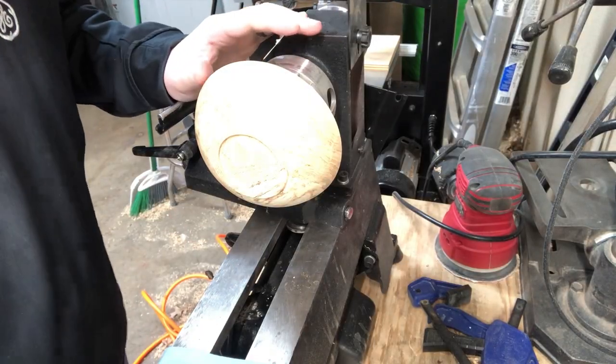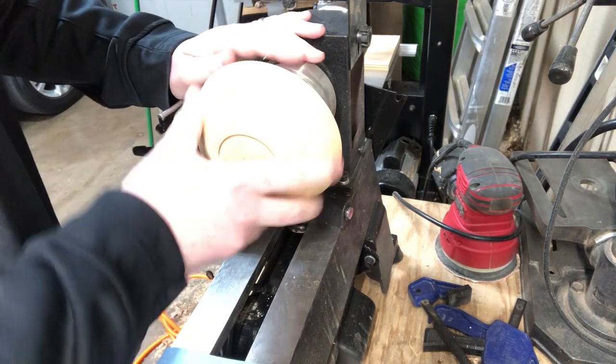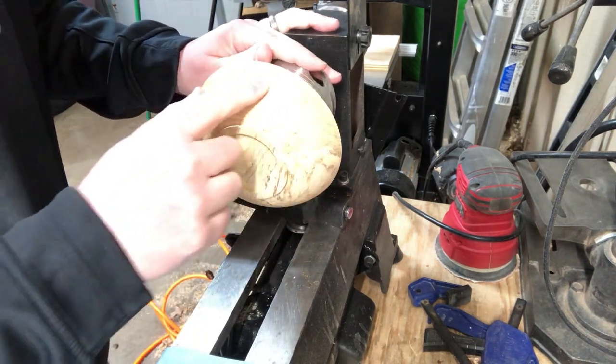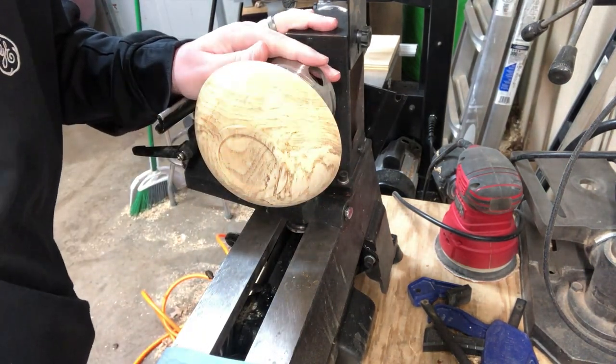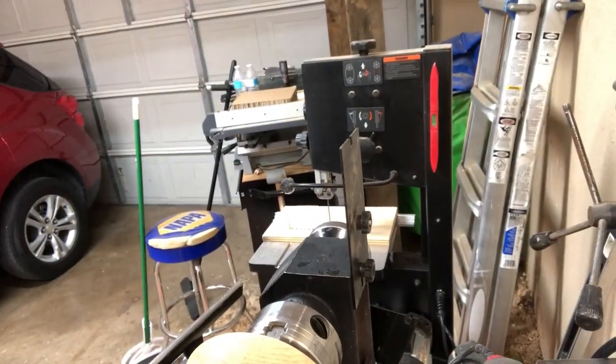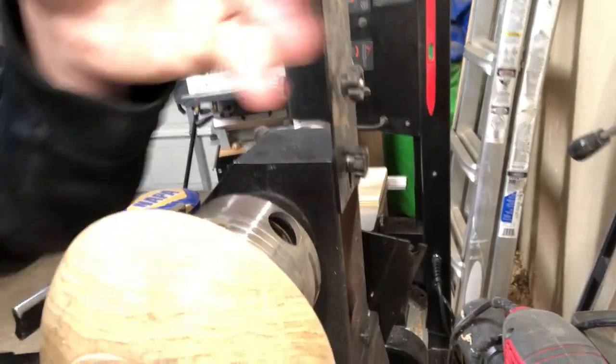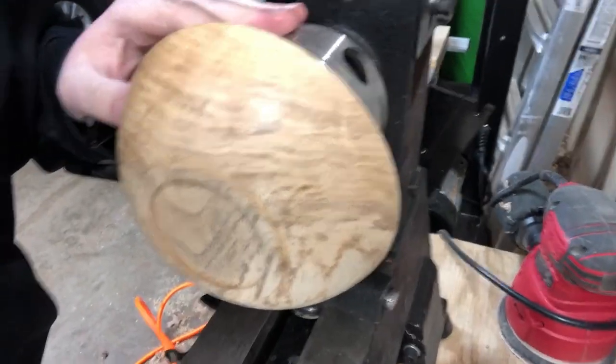All right, guys, so it's the next morning. After I finished sanding last night, I went to bed. It was getting kind of late. I did fill this crack that we were talking about right here. I don't know if y'all can still see that. Maybe there's too much light in this garage now for y'all to be able to see. Hang on, let me get y'all closer. Go ahead and apologize now for my own sound effects.